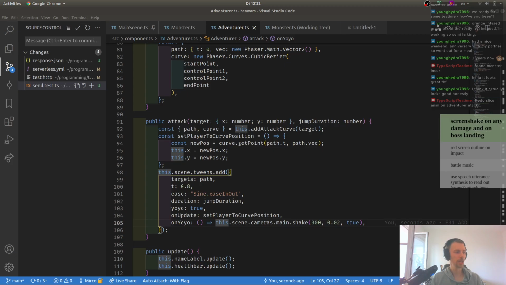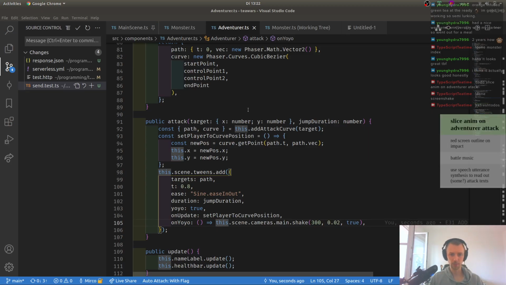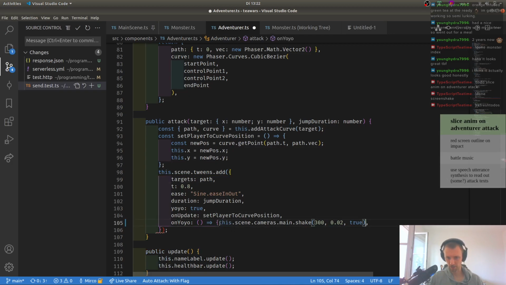So done, screen shake. We're back. There it goes. Let me fix the typo here. On attack, and then we do this, and then we do that, and we refresh the to-dos. So next one is the slice animation. It should be fairly straightforward, if I'm not mistaken.